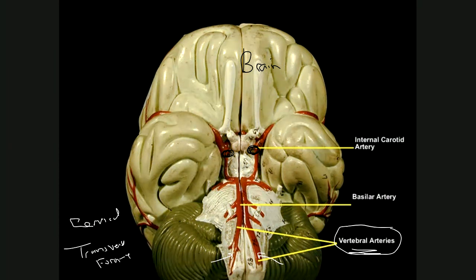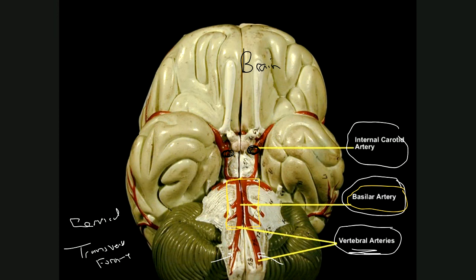And then when they get up here, one comes up one side of the vertebra, one comes up the other side of the vertebra. They're going to join together. And what we're going to get is this vessel right here. So these are going to fuse into a single vessel. That's called the basilar artery. And then all of the vessels that nourish the brain and provide oxygen to the brain are going to come off of these arteries. They're going to come off the internal carotid. They're going to come off of the basilar.